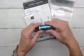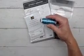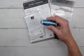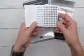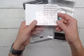There may or may not have been an embellishment. In a suite, you can order and get just like one of everything. I think these came with it too. These are called Riverside Irregular Pearls. So they're different from the other pearls, Stampin' Up has other pearls out right now too. These are going to be super shiny, maybe hard to see. I'm going to hold them at different angles because I'm not sure which is going to work best.